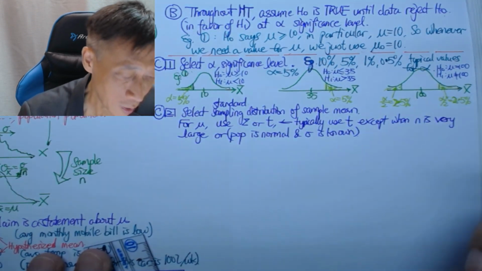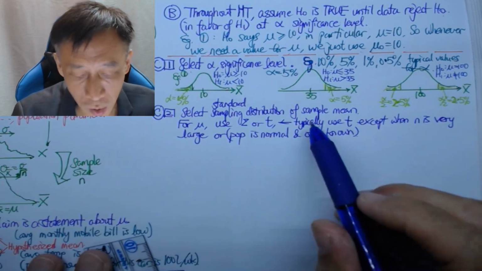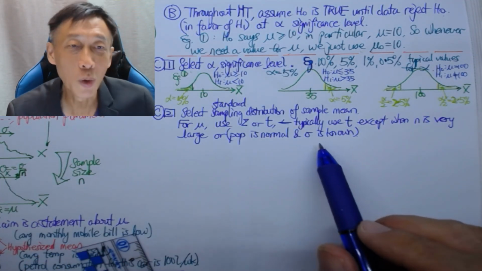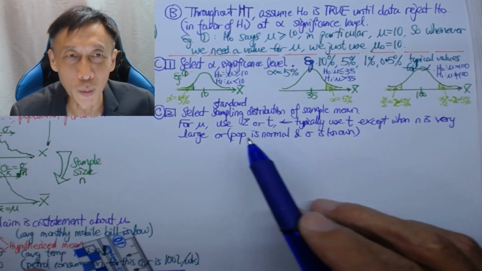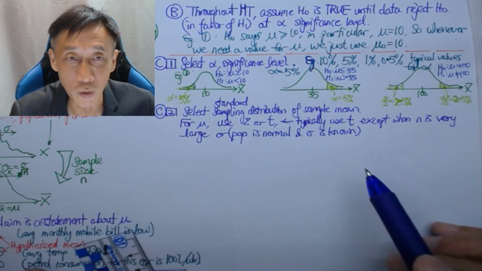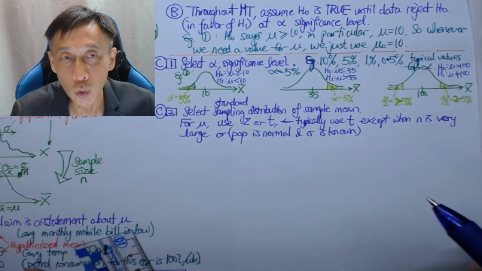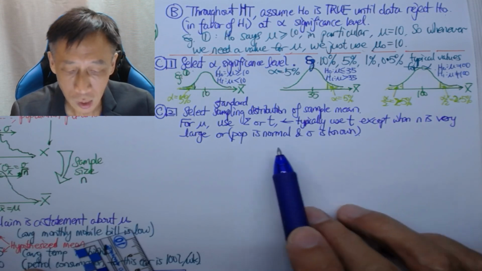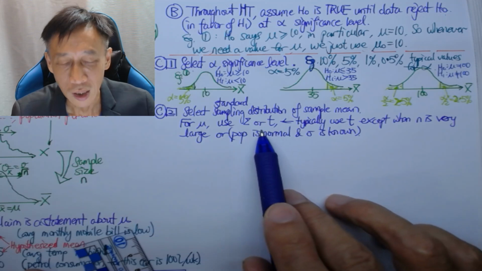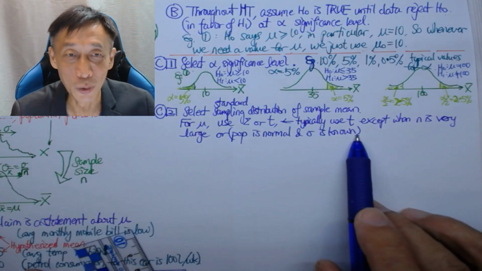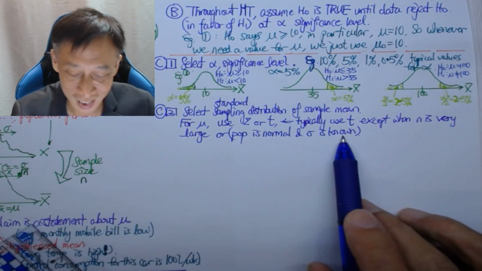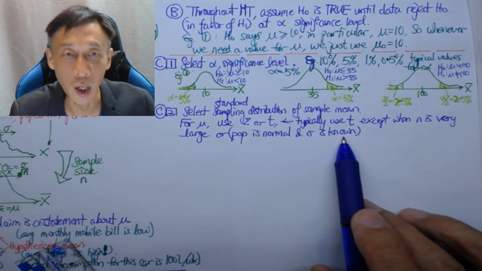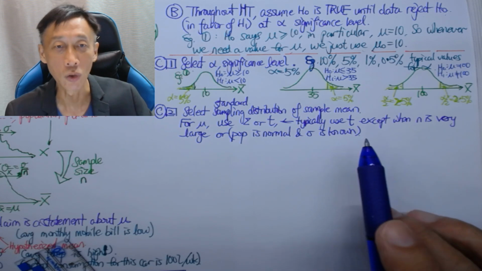In practice, sigma we do not find out easily because if we don't know mu, right? That's why we perform this whole sequence of hypothesis test. And if we don't know mu, very likely in practice, we also don't know sigma. So this is usually only an academic exercise or a mathematical derivation where we say, okay, assuming we know sigma, then this will be what happens.